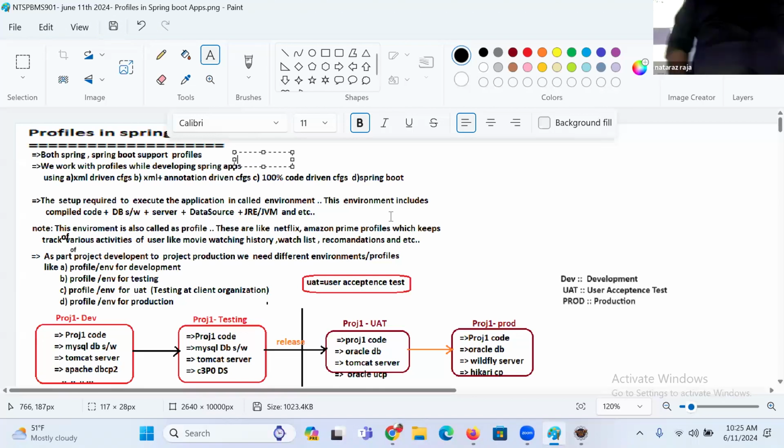Now listen. First, try to understand profiles. It is like Netflix account profiles, Prime account profiles, in your laptop also. It's a Windows OS, but we try to have 3, 4 users. For personal purpose, I log in with one username. For working purpose, I log in with a different username. If I give it to a guest or friend, I will give one more username and password for him. Yes or no?